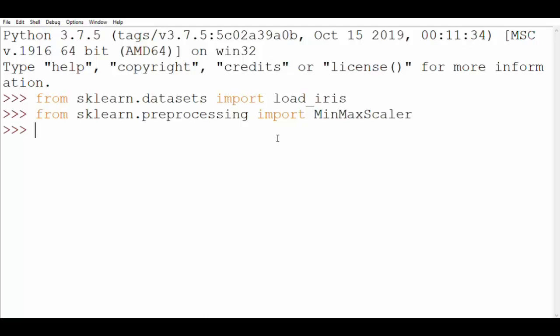Now we'll import a simple linear model, logistic regression. So from sklearn.linear_model import LogisticRegression.